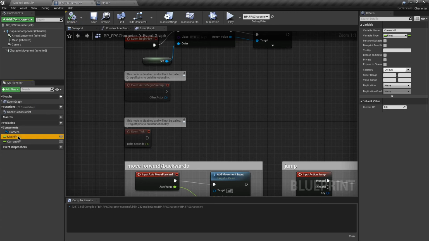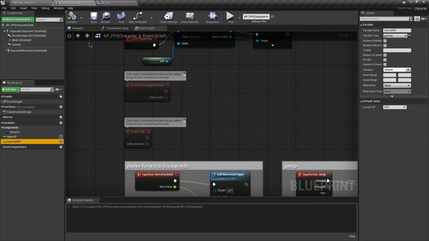So I hit compile there and I'm going to click back over to max HP, and let's just set max HP at 100. We're not going to edit that in this tutorial, but of course if you're doing some kind of game or RPG, this is something that might change over time, and we can talk about that later. So our current HP, we're going to just set it to 25. That should be fine for starting out. So very good.